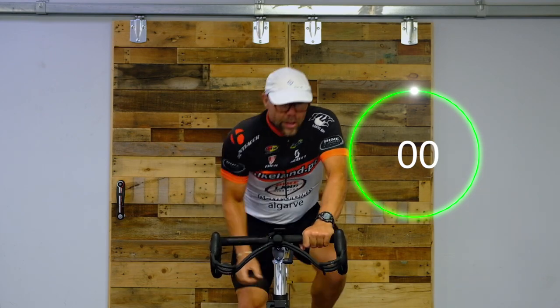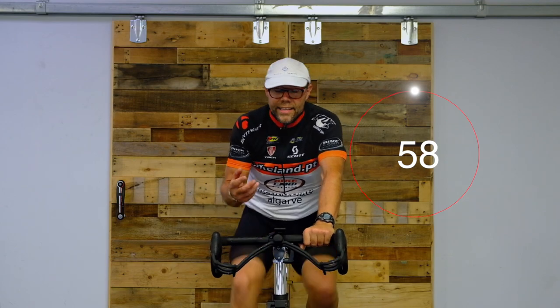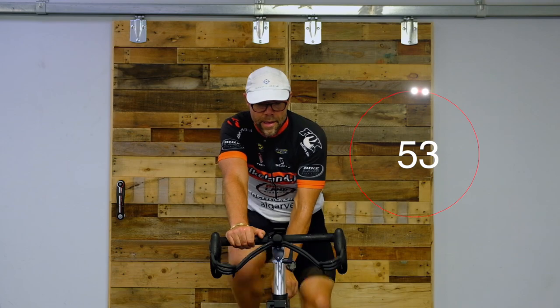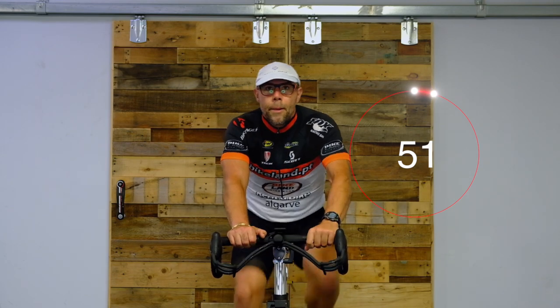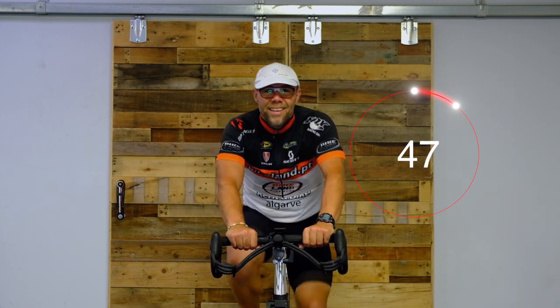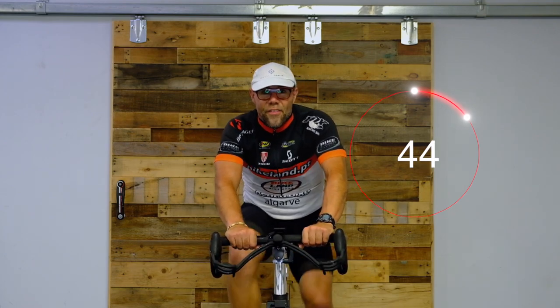3, 2, 1. Turns off. Quick legs, back up to that 100 RPMs. Let's go, let's go. Between 100 to 110. Quick legs. Come on. You guys got this.